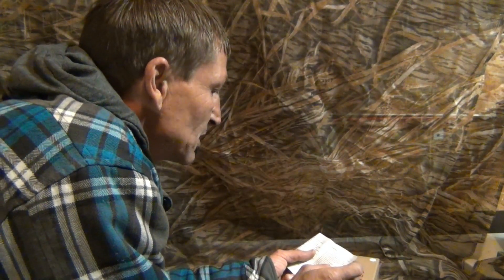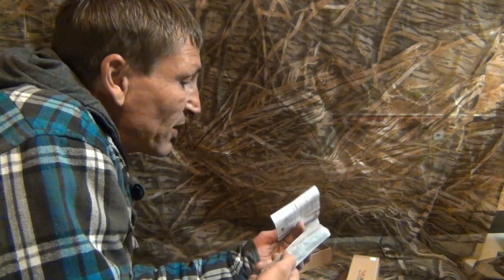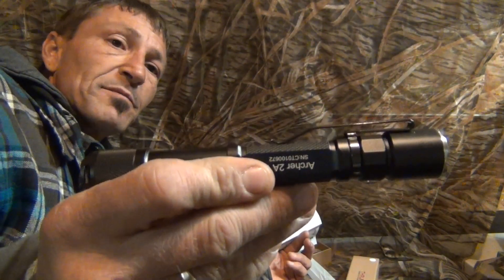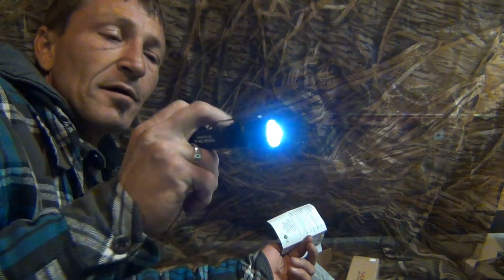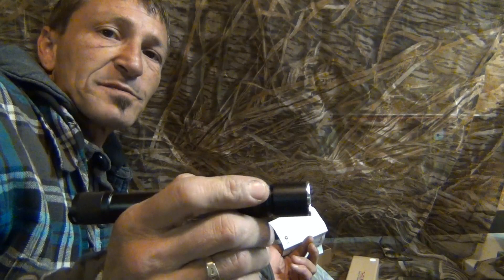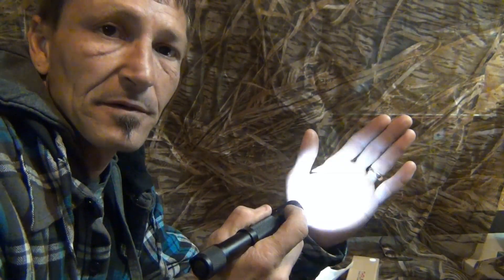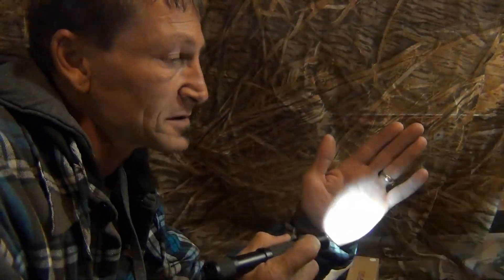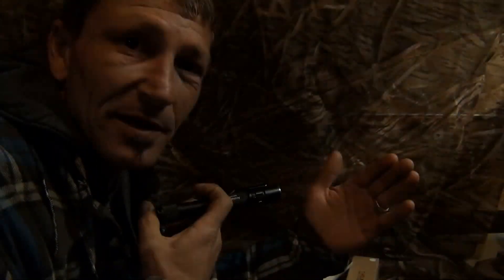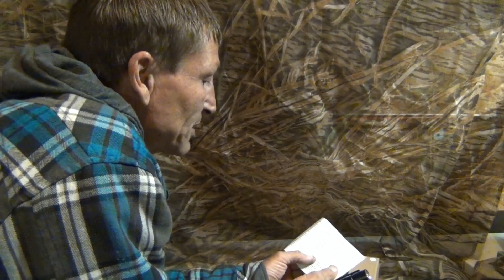Max beam distance is 130 meters, so that's pretty good for just this little double-A flashlight with a clip on it. I already loaded it up with a battery. The switch is on the back to turn it on, and up on the front you have your push-button switch to change modes. This is your firefly so you can just see it on my hand, and it goes up from there. And of course by max you get that strobe. Pretty cool lights guys — I like this one. I get them and I'm tempted to give them as a gift, but I fall in love with every single light.